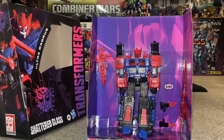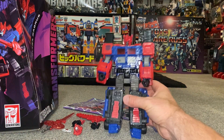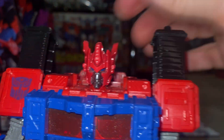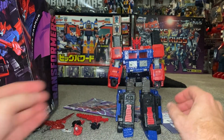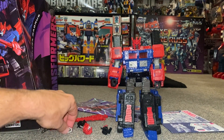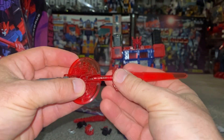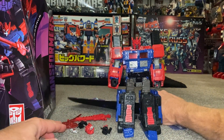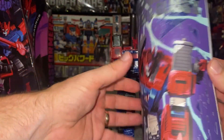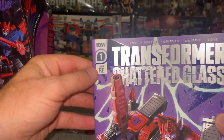I've set him free — first impressions: I'm already blown away by this figure. It's amazing. I love the fact they've gone with the evil skull head. Looking at the accessories: we have his standard head, the two blasters, the large gun blaster, and the matrix — the Shattered Glass version. Because this was from Pulse you get the exclusive reflective cover of the continuation of the Shattered Glass comic stories by IDW.